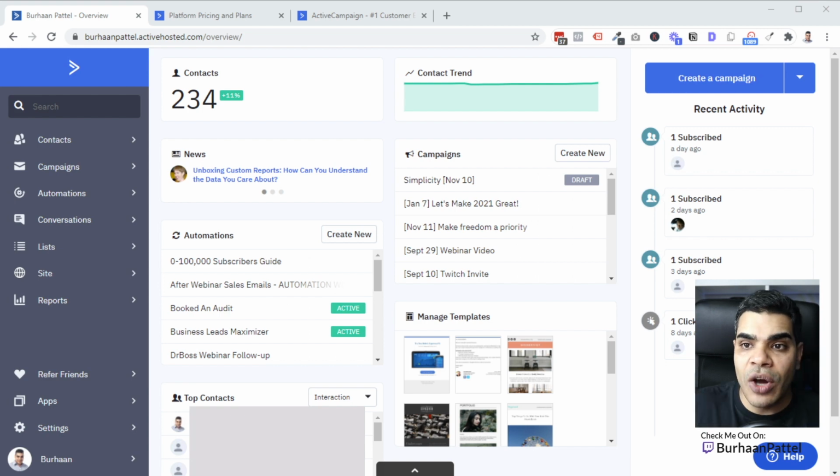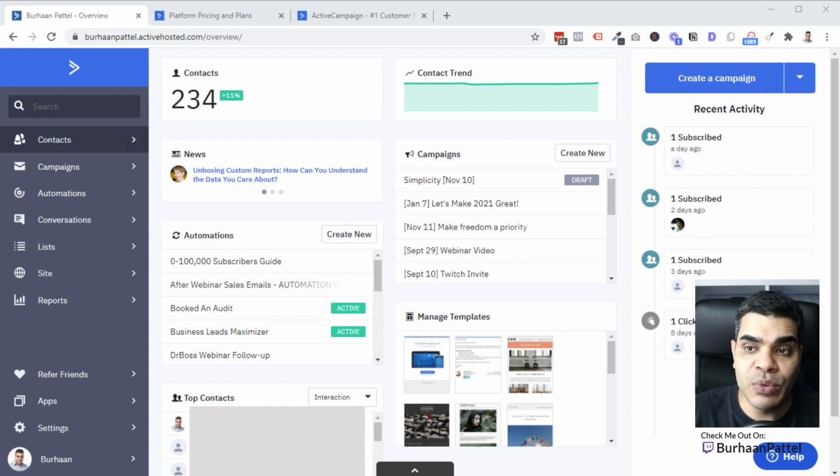Before we go into the menu structure and the way to navigate ActiveCampaign, like I said, you'll sign into your overview or your dashboard, and you'll have this menu on the left-hand side. This menu will collapse as we work in the account or go to different pages, but I just want to go through an overview.